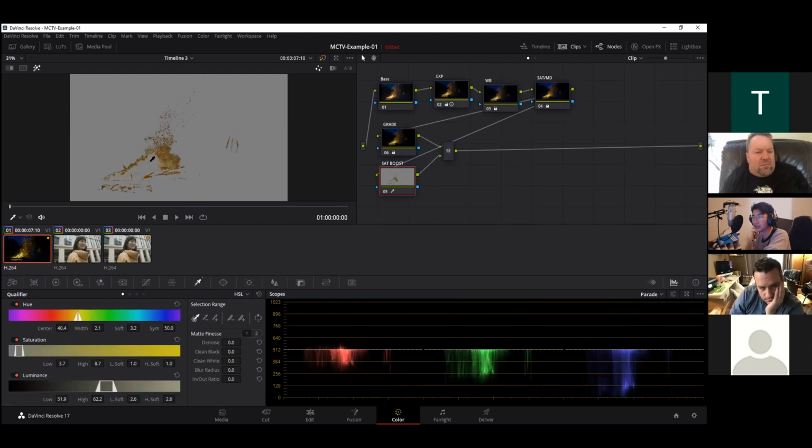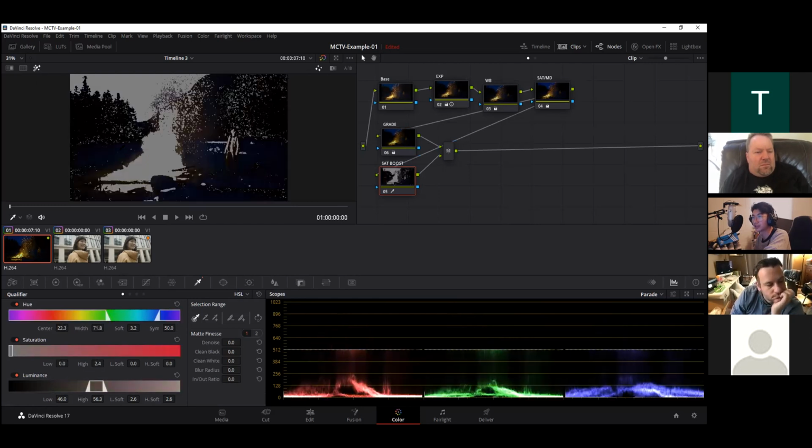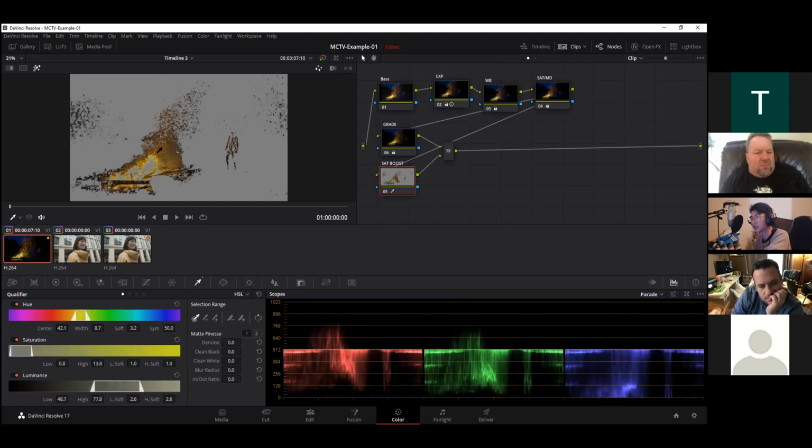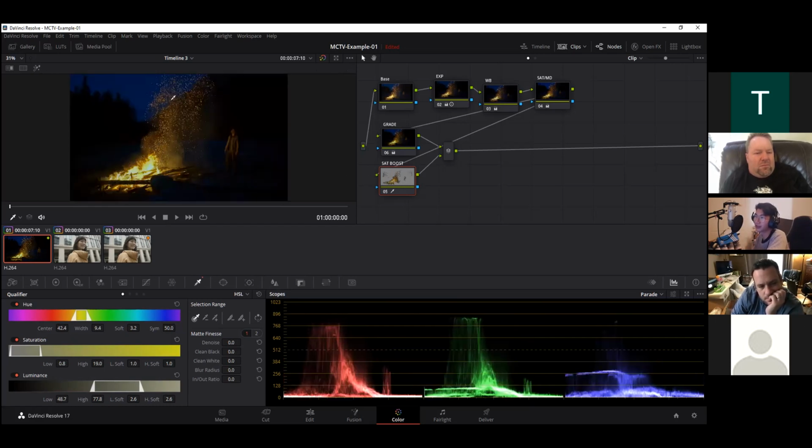So I can click around until I get exactly what I want. For example, if I click on the blue area, it's only going to select all that dark area. If I click on the fire here, it'll select whatever it can from the fire. I'm gonna just click around until I get a good mask. And you could also hold and drag around as well. Okay, so this is a good enough mask for me right now. And I'm going to turn off the magic wand. So I've only selected the fire as much as possible.